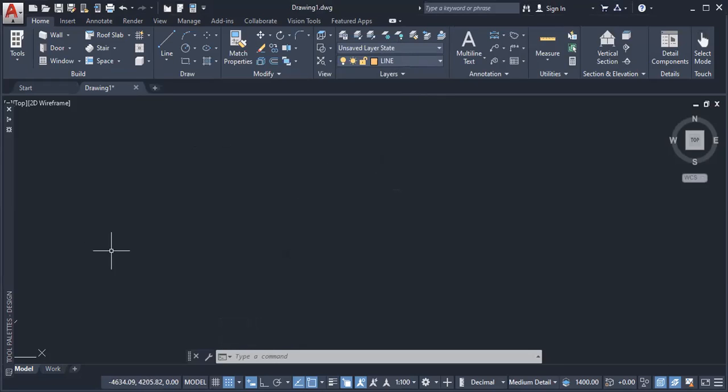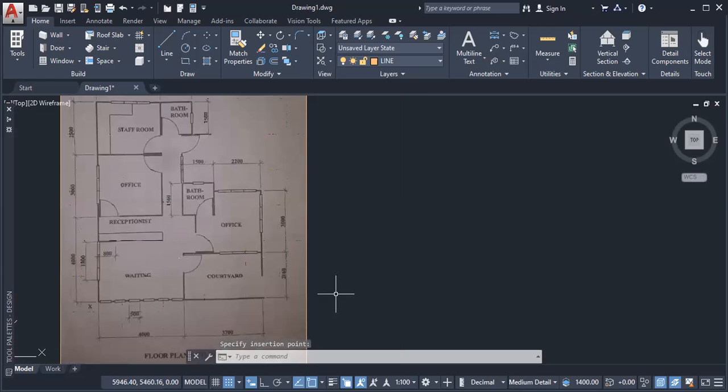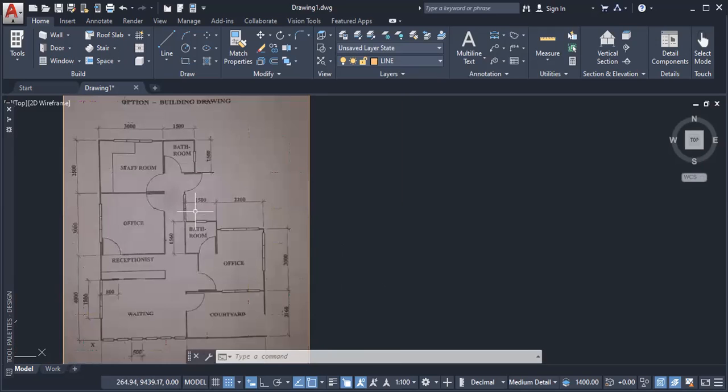Now, my next step, well, I just set up my limits and I brought that limit onto the screen. So my next step is to import the drawing that I have. So to do that, I hit Control V to paste the drawing into this existing drawing. So this is the floor plan that I'll try to reproduce. This is the floor plan. I think this is probably a 2014 to 2015 or 2016 CSEC past paper question.